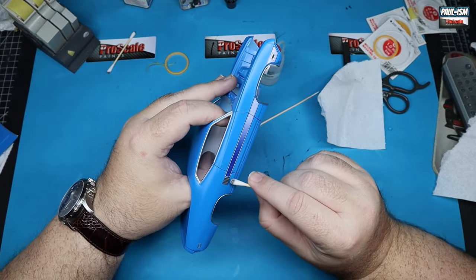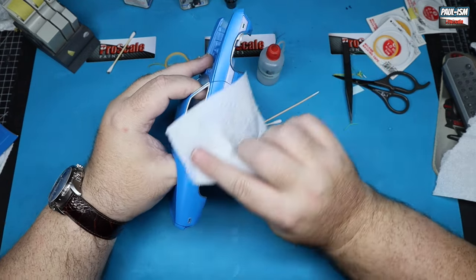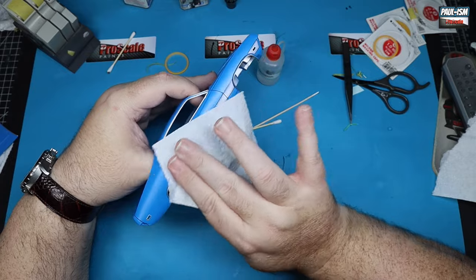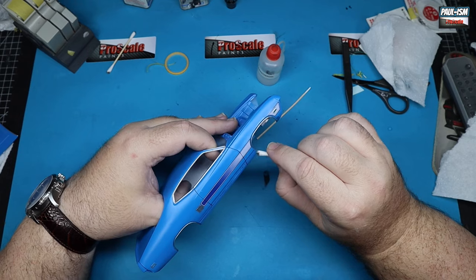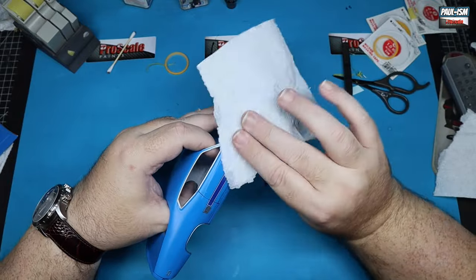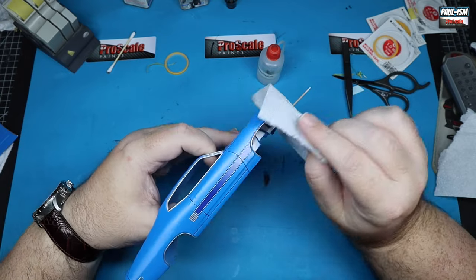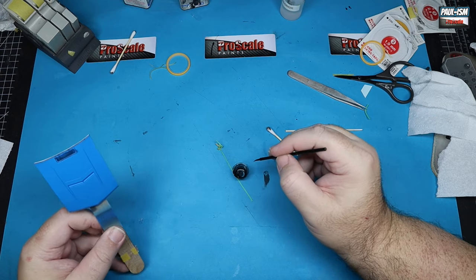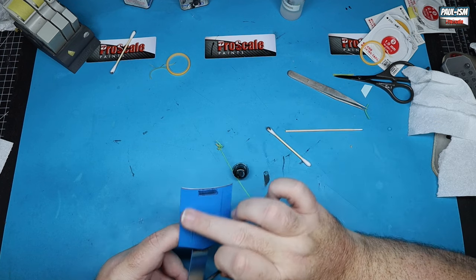Get a clean piece of tissue to wipe off what's left behind. Please remember: although the enamel won't react with the lacquer, if you rub too hard the kitchen paper is abrasive and will take the paint off — so just be careful, take your time. Work your way around until the wash is gone. It's an important stage — it adds depth to the car and accentuates all the panel lines and wheel arches. We're going to leave it there today and we'll be back in Part 2 very soon. Thank you very much for watching, and a huge thanks to all my Patrons.